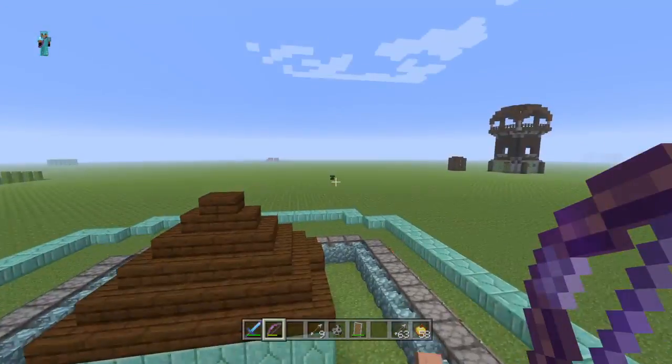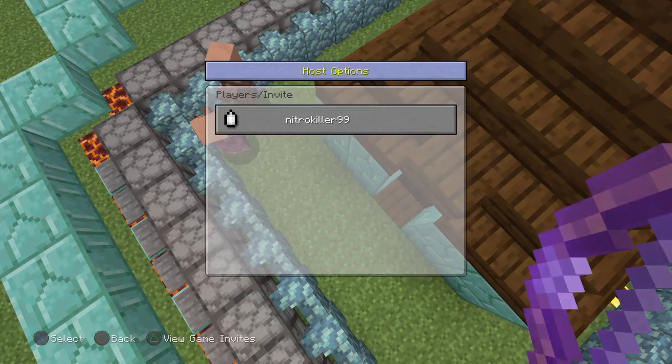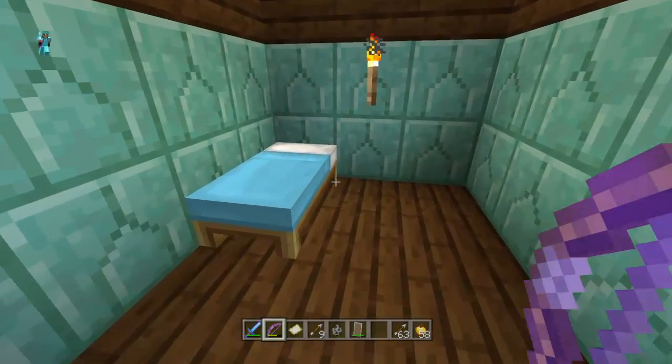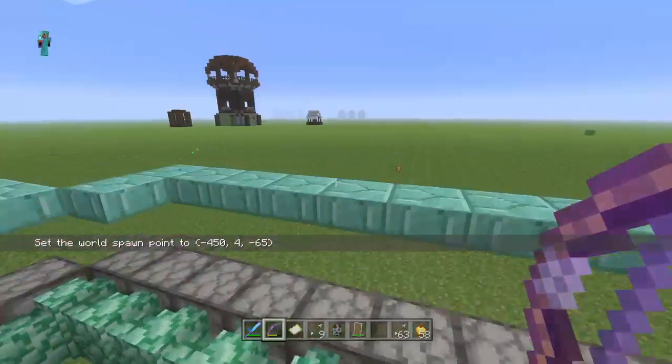So I'm going to try and find an outpost real quick and get Bad Omen. I'm going to set the world spawn point to be right in here in case I die during this raid. I shouldn't, but I could. Might die.